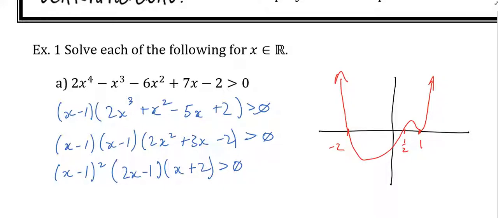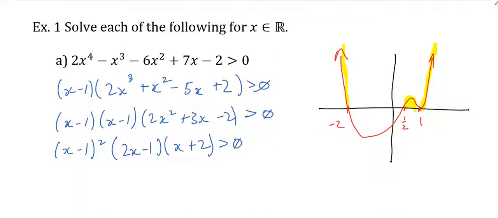So there we go. And then after I've got my sketch done, all of that work was just so I could sketch. And then I read my solution from the sketch. And some people I know have a hard time with this, and so this is what you need to do, enough practice so that it makes sense. Where is this function greater than 0? In other words, where is it above the x-axis? And I can kind of trace out where it is. In those 3 places is where it's above, and we're not including equal to.